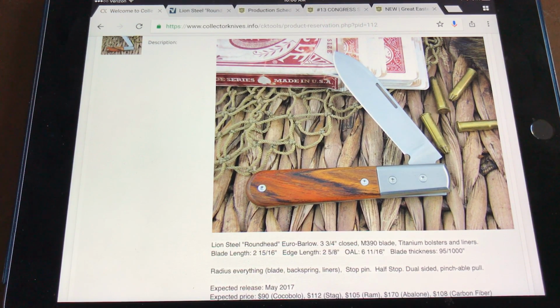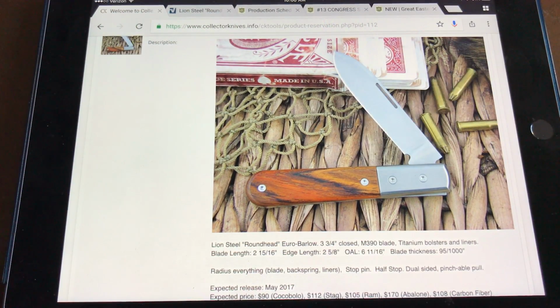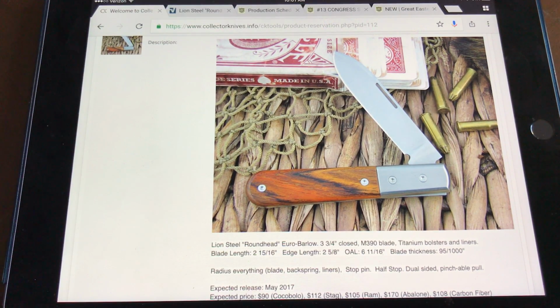The other thing that means is that people, like knife pimpers, will be able to work with this. With a slip joint, you have to knock out the pins and repin it, and a lot of people aren't comfortable doing that. But a lot of people are pretty comfortable just unscrewing some things and putting them back on. So I'm going to be really interested to see what kind of modifications and custom scales people are going to make for this, custom bolsters.